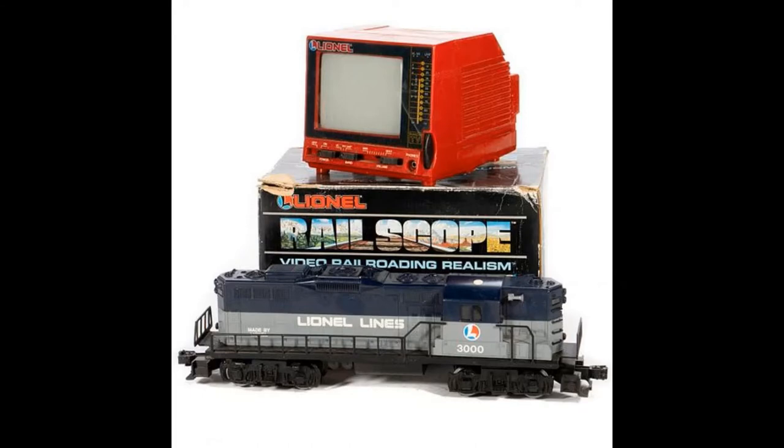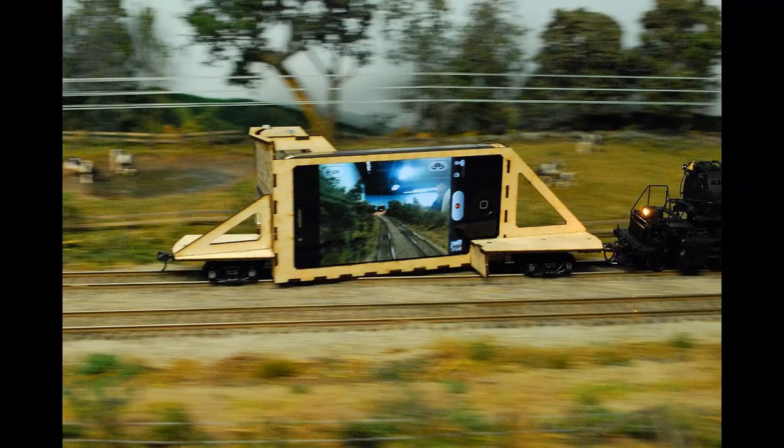The technology of the time was rather bulky, and many modelers did not want to commit the space required for a TV set in their layout area. As a result, Lionel RailScope was not the commercial success that Lionel had hoped for, and it did not last very long. Just two decades later, in 2007, the first iPhone was introduced. This device was to change the way we think of our phones.